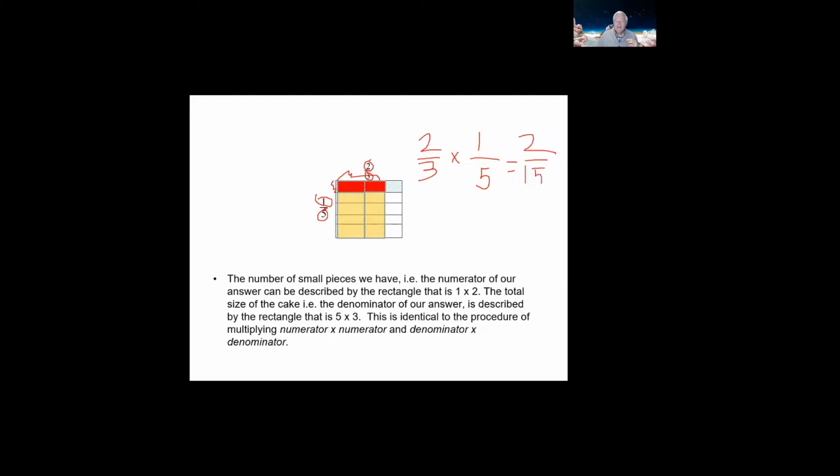We're getting the exact same process, but you'll see that we're getting it with a little more meaning, because now we can picture where each of those pieces come from. There is my 2 times 1, and here is my 3 times 5. Again, same story, isn't it? We're building the record of action so that the result gives us what it is that we're looking for.